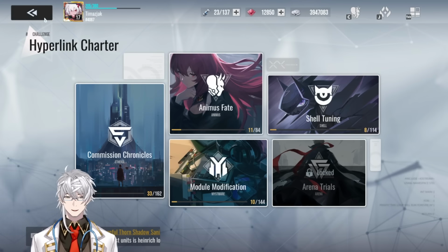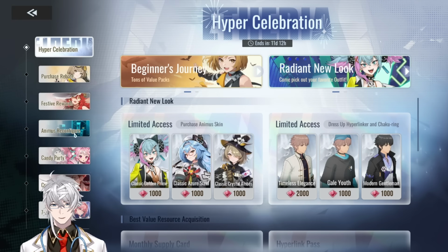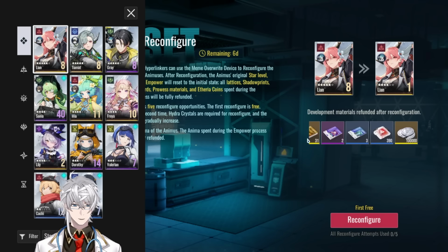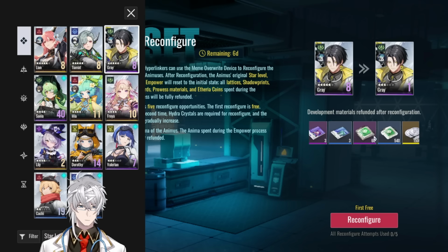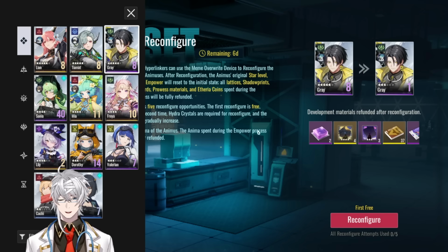And even if later on she's not going to see much play, there is an event to reset that is happening. The Animus reconfiguration allows you to reset everything. So you can see here, even though I upgraded Lian stuff, I'm going to get everything back. Same with Gray, okay? I invested a lot in him, and look at all of these important resources, the skill upgrades, you get all of them back.